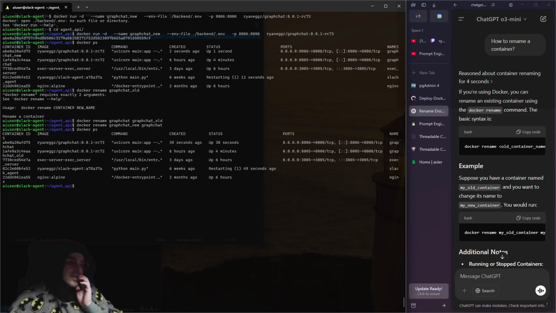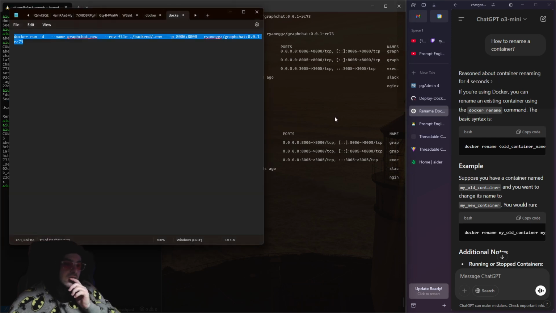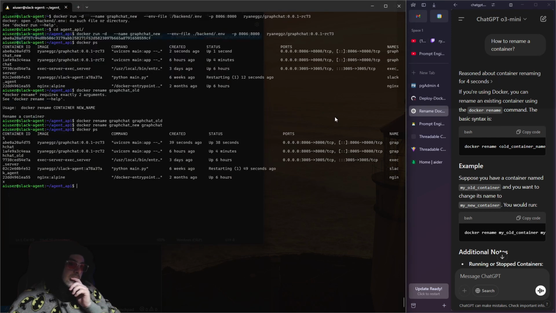but the problem is that this doesn't change the ports. How do they do that in there? How would I change the port?